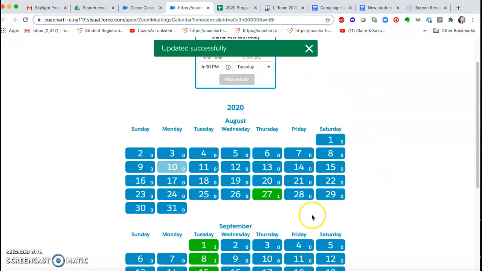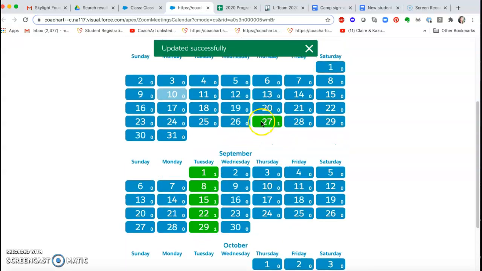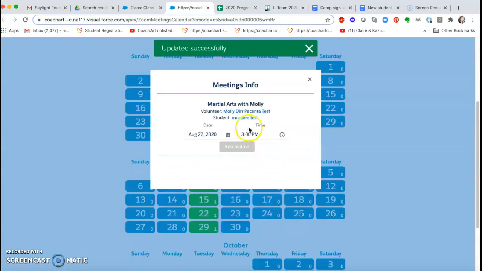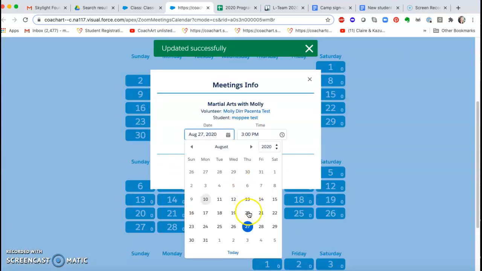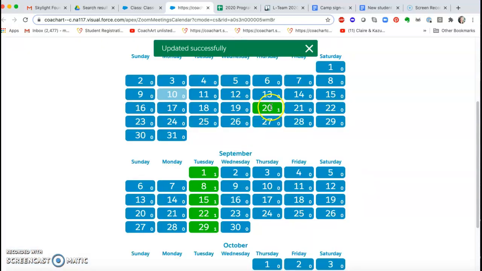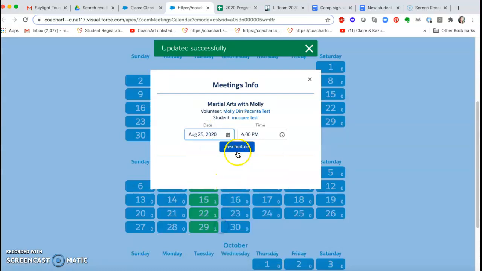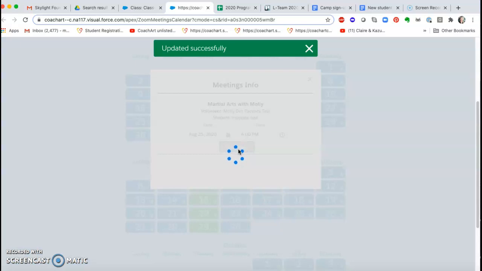The one thing we don't have at this point is changing the start date, moving it up or down. I think we would need to manually pull down each day. So at this point, if they wanted to move up the start date, you would basically have to change each day manually and bump it up and then move this one to the 25th, and then just go across the board that way.